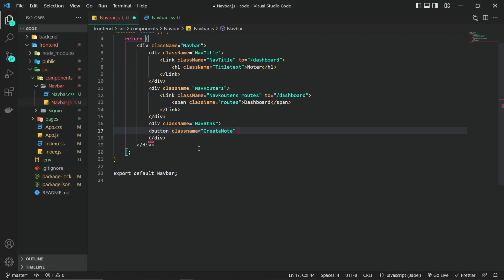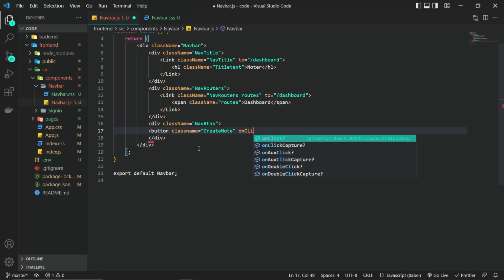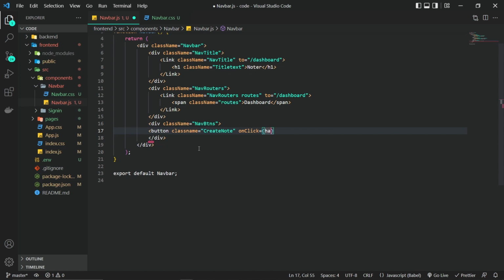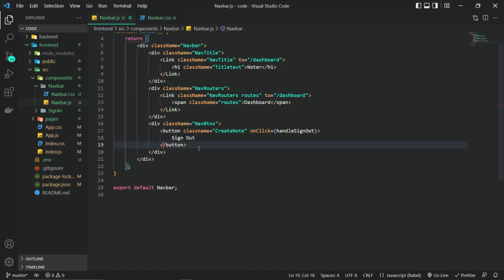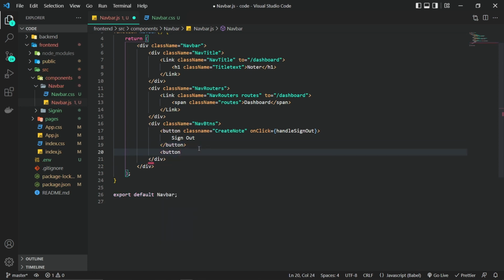And after that, we'll add an on click, handle sign out, and we write here sign out. After this button, we'll add another button. It will have two class names.